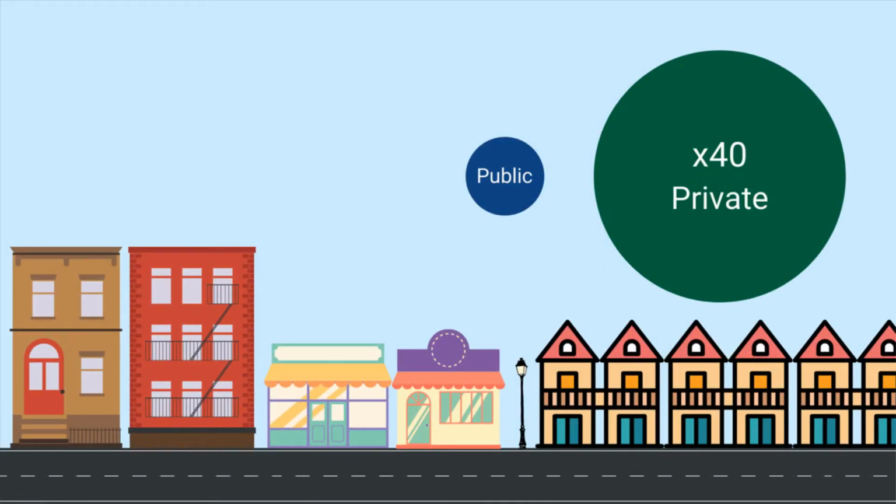On the other hand, if we imagine the same street with a lot more development along different housing types, businesses, etc., now we have a lot more private wealth for the same public investment. And we have a much better chance of that revenue that's collected from that private wealth being sufficient to sustainably maintain the public infrastructure. So from the research that we've done as staff, they talk about that ratio being as much as 40 times private wealth for the public infrastructure that we have to ensure that long-term financial sustainability.